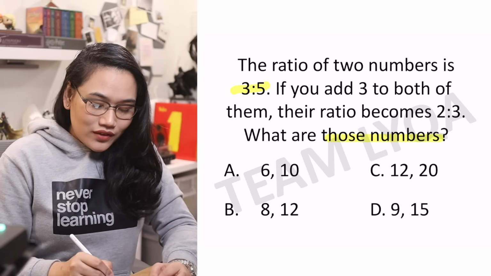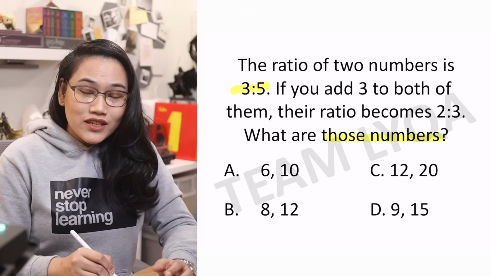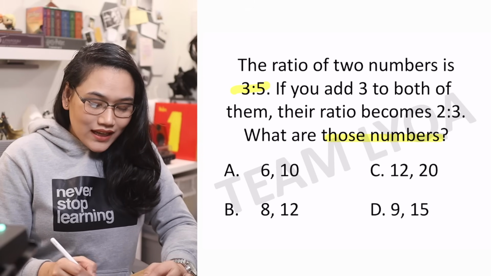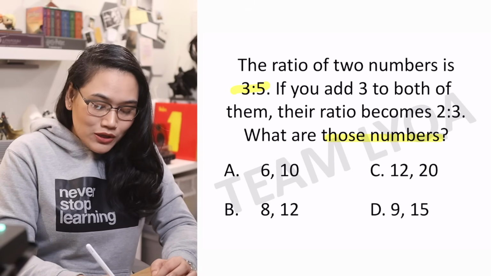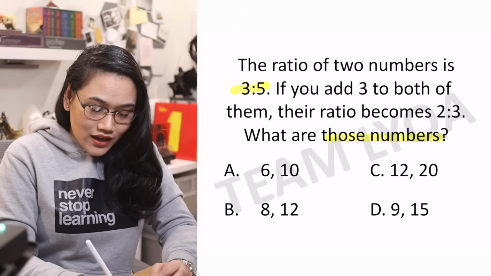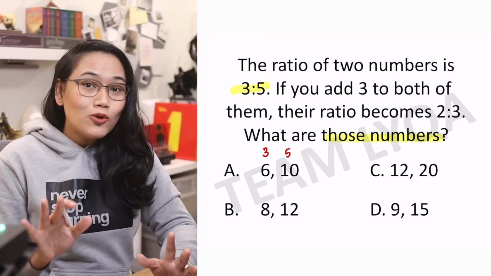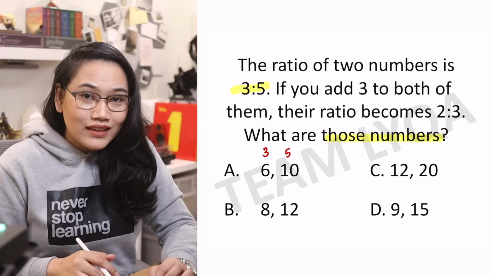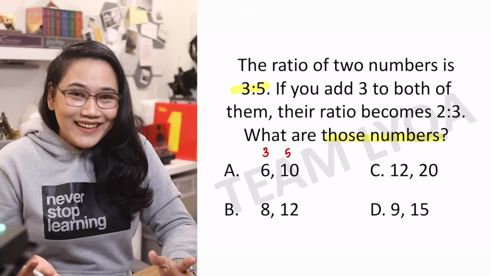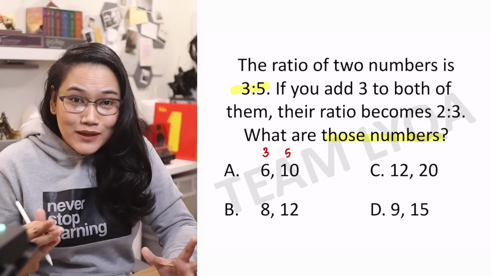So, we're going to start with 6:10 or 6 and 10. Ang 6 and 10 ba 3:5? Now, pag dinivide ko siya pareho sa 2, this will be 3, this will be 5. So, pasok siya. Hindi ko siya pwedeng tanggalin. Now, ibig sabihin ba doon, isi-shade ko na? Hindi naman. Tingnan natin kung may iba pang options na pasok.